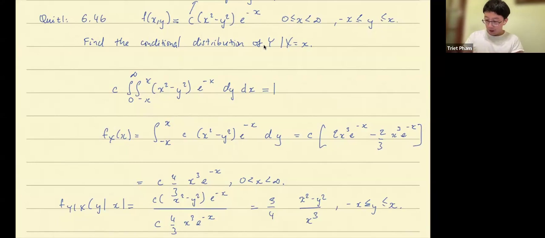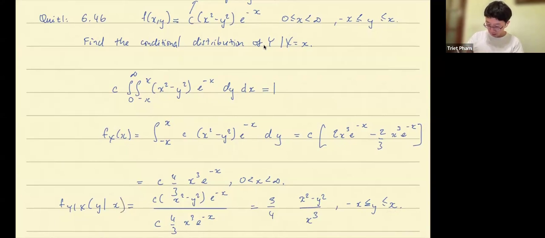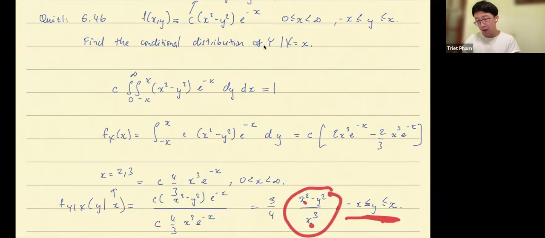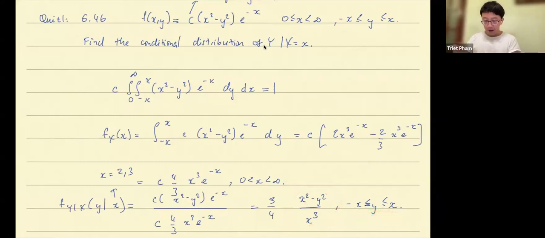So again, you should see that x here is a given value. So x is fixed. X is like 2, 3, whatever, who knows? And then y moves between those two ends. So here x is fixed. The roles of x and y are not symmetric. X is fixed and y changes. But there's a theme that I want to point out in this problem. I mean, the calculation is routine.